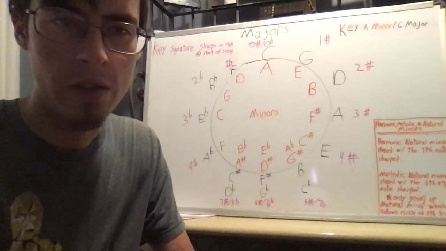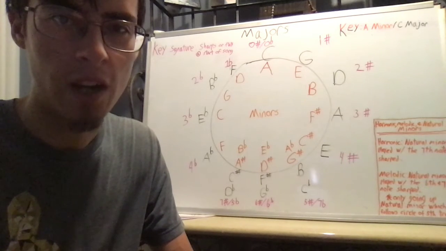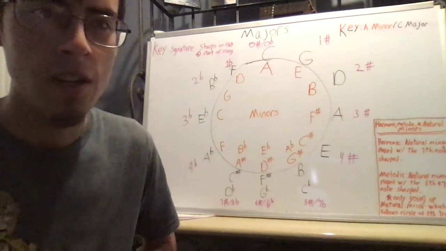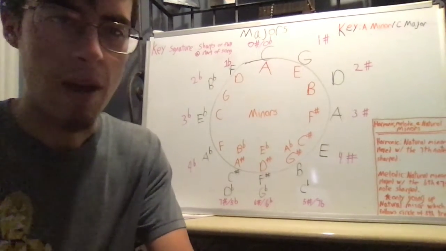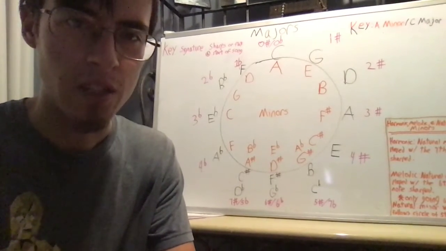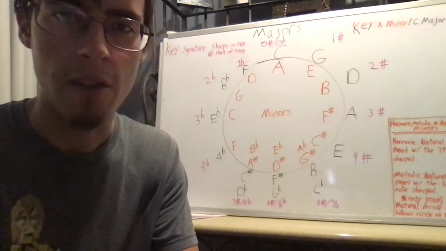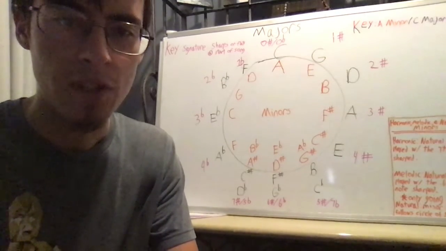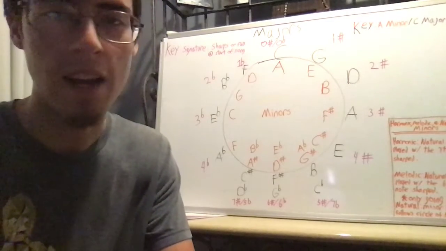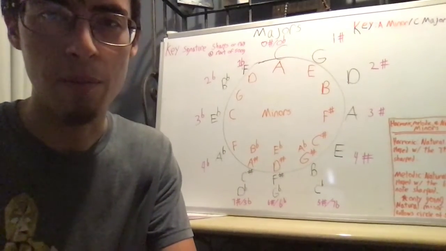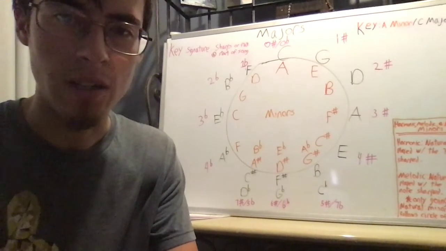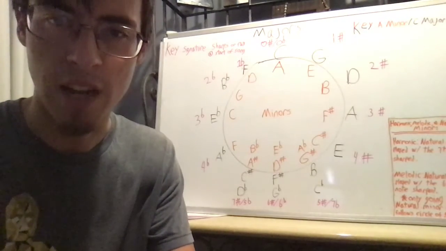Hello, this video is going to be about the different kinds of minors, scales, or minor keys that we see. If we're talking about the minors, that means we've already gone through some majors and are probably pretty familiar with that. So I have a circle of fifths written down and it should be pretty familiar. It has our majors color-coded in black on the outside and then the minors color-coded orange on the inside.